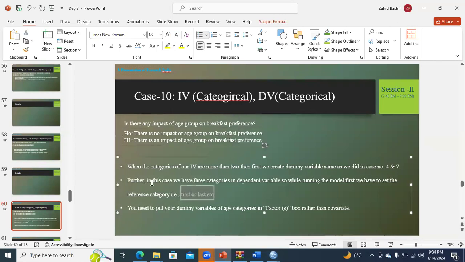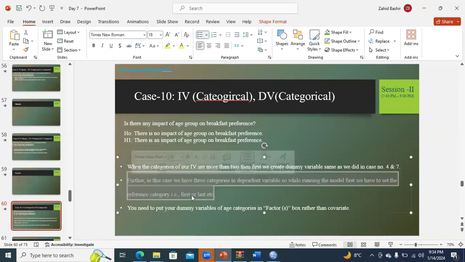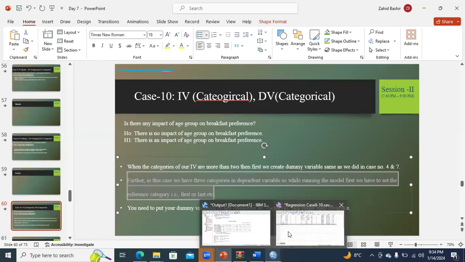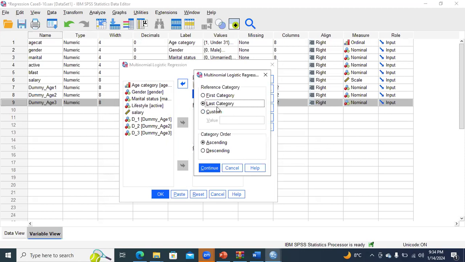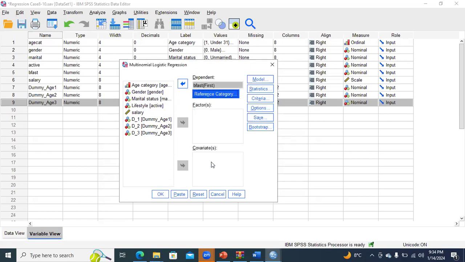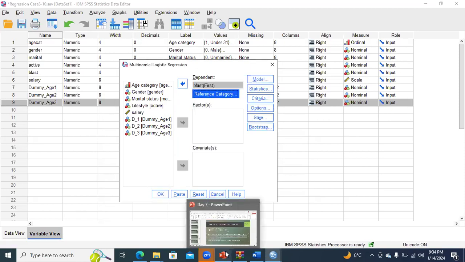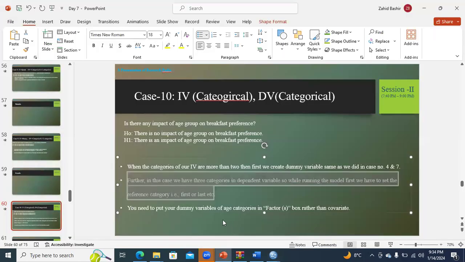The guideline regarding DV is we need to check the reference category also. So breakfast preference we need to put in the dependent variable. We need to check the reference category. Let's suppose we are comparing the first category. So continue.